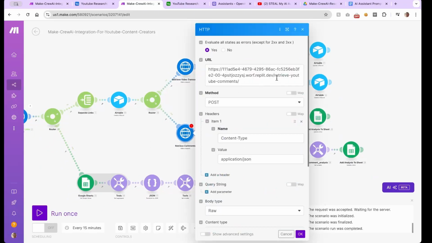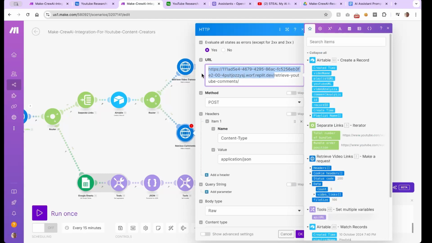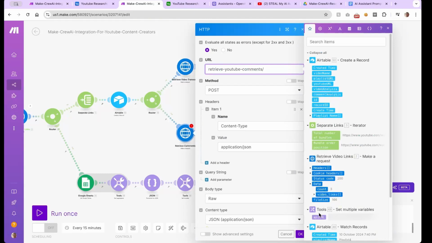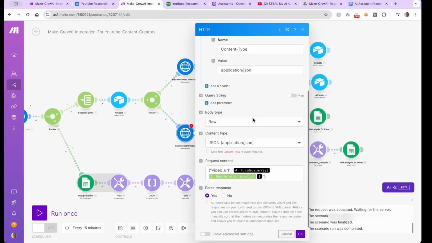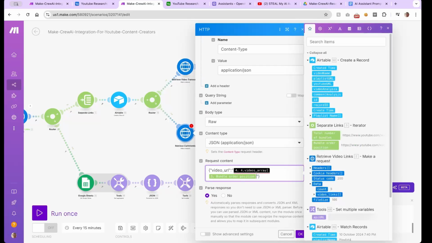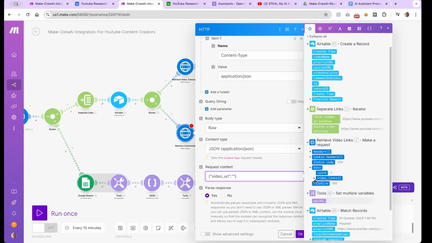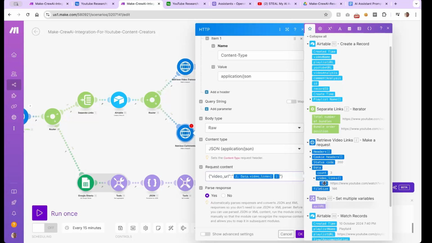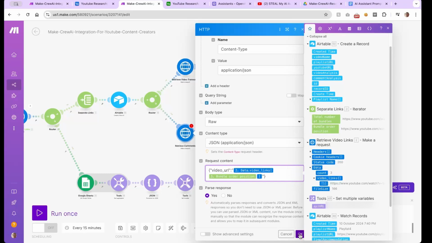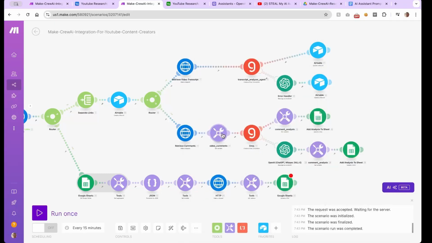Alright, let's move on to the second branch part of it. Again, we've made a change here, so we delete that. We want the API URL. And down below, we will delete that. Again, we want this one here. And then we want the bundle order position. And then we go OK there, save that.